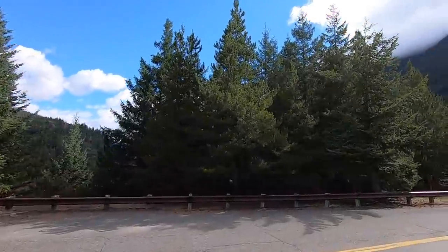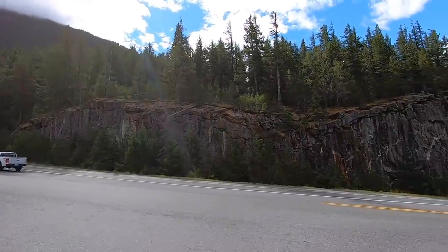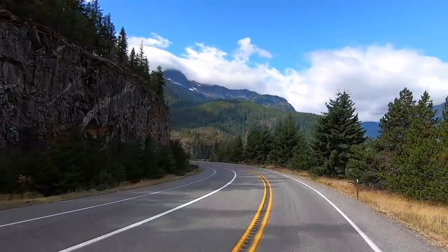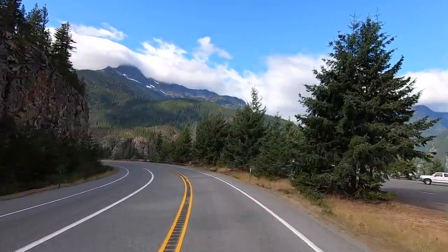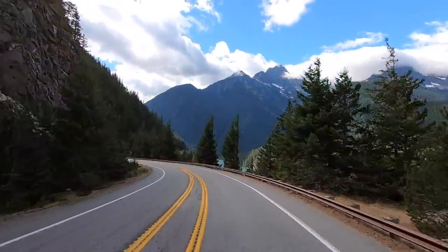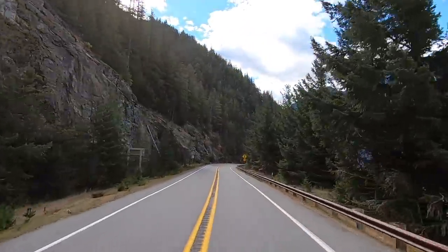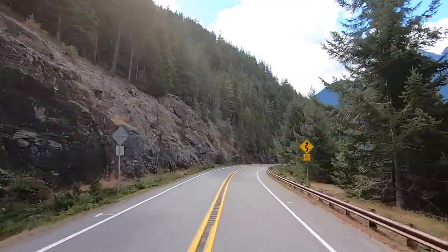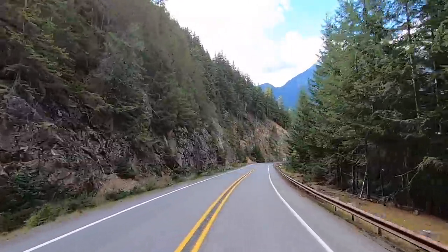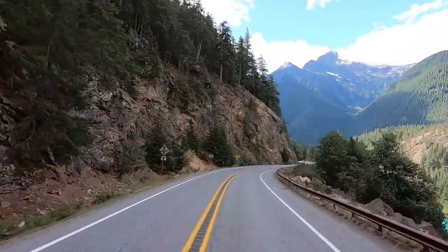Away we go. This is HWY 20, Washington State Route 20. We've been traveling on HWY 20 for quite a ways. Yeah, we're getting closer to the water. And we're going to keep on going, clear over to the coast. Actually, it goes farther. It goes into the islands and then drops south. We're going to take it the entire way.